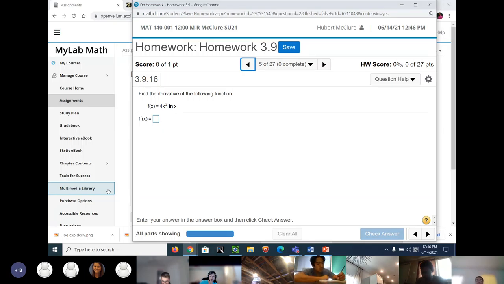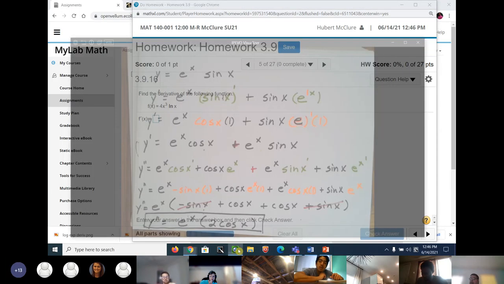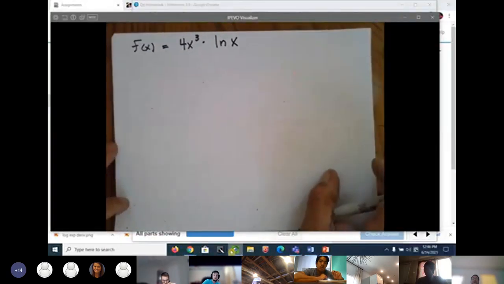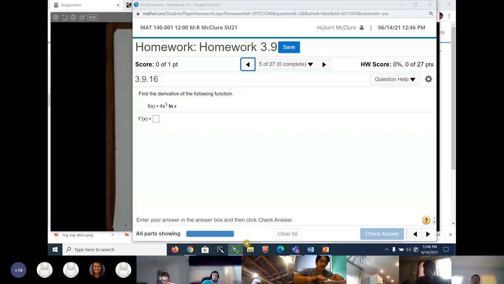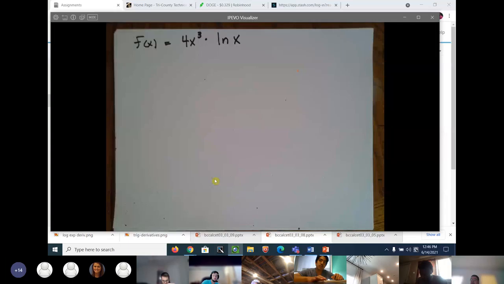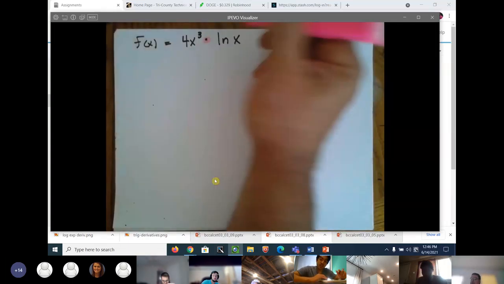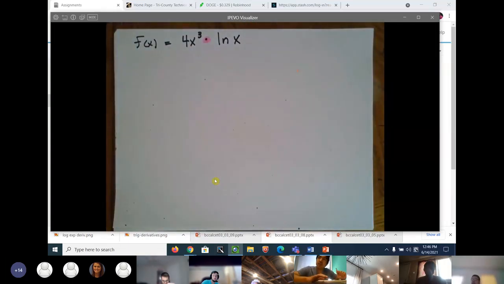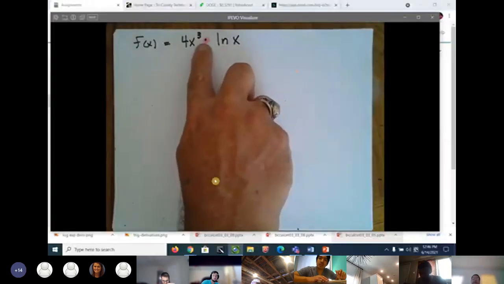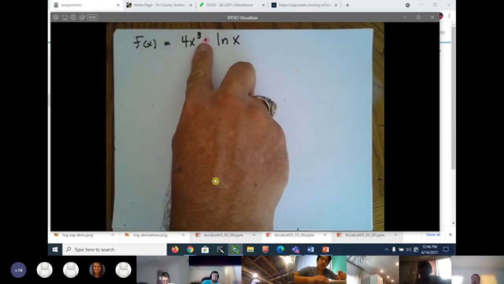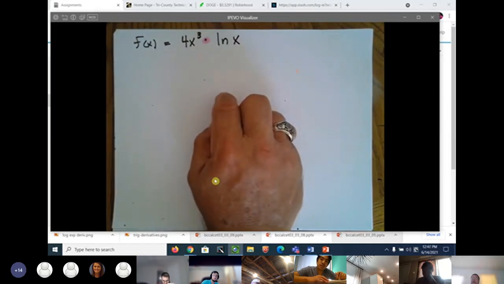Now notice what I did. Somebody tell me, what did I do to this problem different from the way that it's written? You separated the two values. I put a dot between the two values. Why did I do that, Mr. Pagniello? To eliminate confusion. Well, to be less confused, you know this is the product rule. If you put a little bit of separation and a dot there, you'll say, oh, that's the product rule.